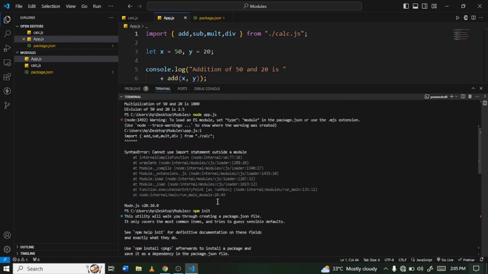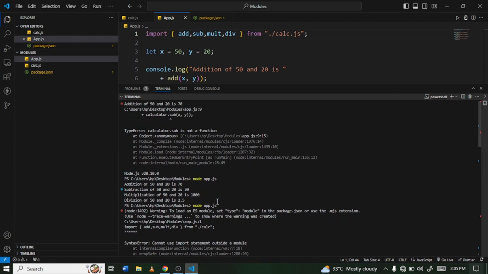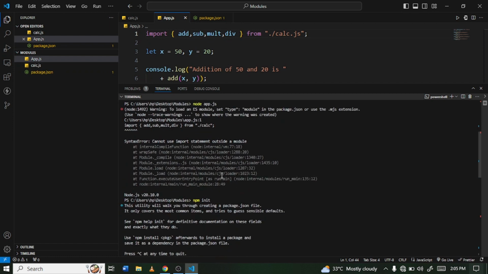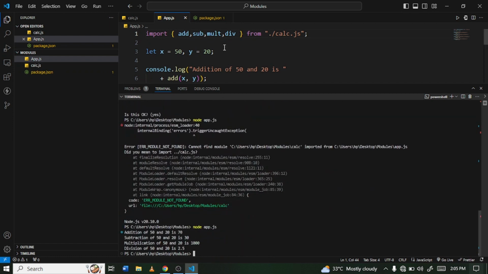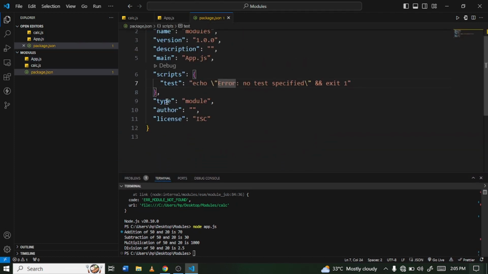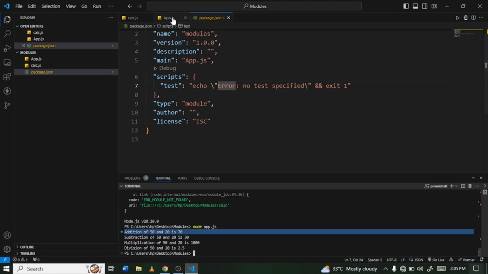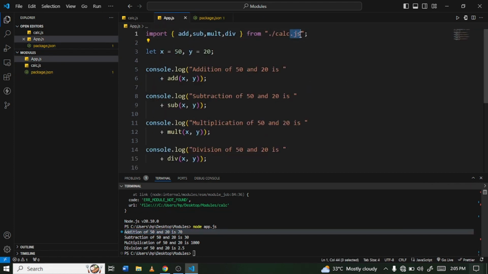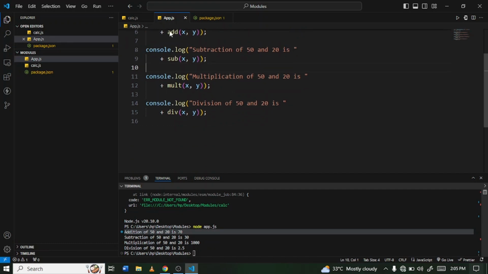I know we've gone through a lot, but at least you now know some of the possible errors you can get. So with the CommonJS, you don't need to do all these things. You don't need to set up your npm. Okay, but with ES modules, if you want to use it, you have to set up your npm, and then you have to make sure you've included it here. So the type is module. Okay, and then with the import, you have to add the extension to it. Okay, and you'll be good to go.